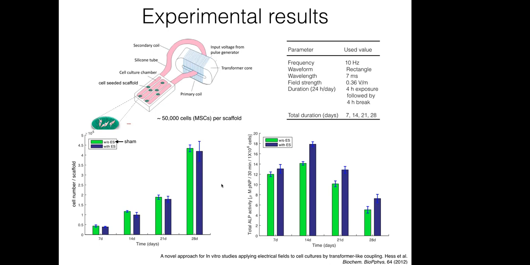A question was raised about whether the amplitude of the electric field was chosen arbitrarily or connected to a real field the cells experience. The field strength used in this experiment is 0.36 volts per meter. This is the field strength the cells tolerate well — higher strengths are not good for cells. It also corresponds to the field strength to which bone defects are subjected when an implant is placed on top of the bone, so these are field strengths at which cells can still happily grow, divide, and differentiate.